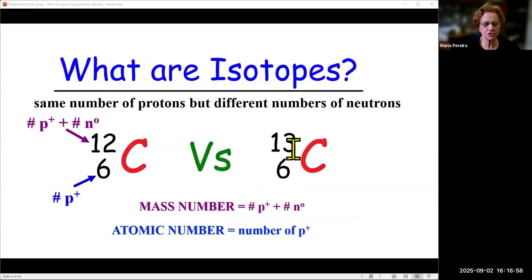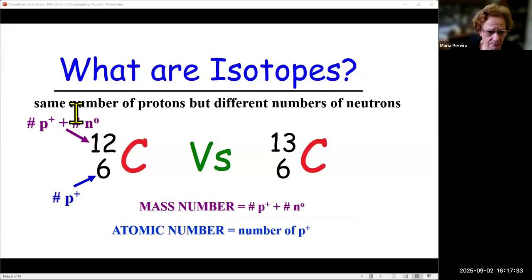Okay, now let's move on to isotopes. And why am I explaining isotopes to you? Because we take advantage of isotopes to generate diagnostic tools, such as PET scans. Remember, we talked about PET scans in the last lecture, how PET scans can be used to determine the function of certain organs. And it depends on a radioactive isotope. So what are isotopes?